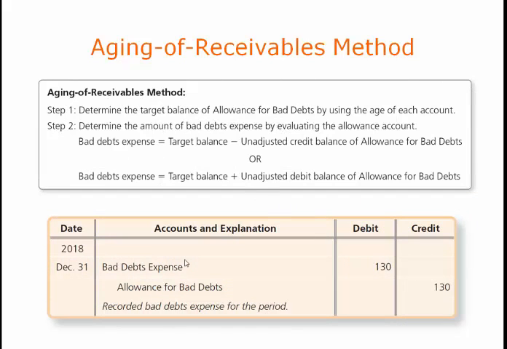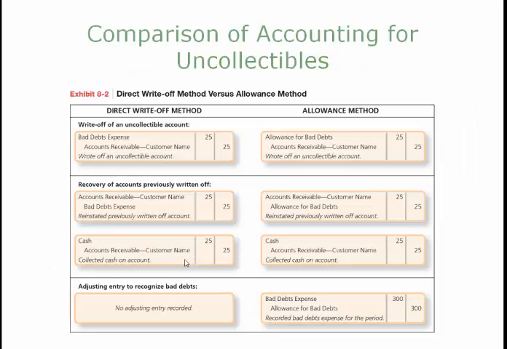And here's the same thing with the aging receivables. And here's the journal entry we just looked at. Here's a comparison of the two. The one thing I want you to be very, very clear on is the direct write-off method is not GAAP. It's going to be used typically by very small companies, and they're only going to write stuff off when they can't collect it. It might be just a local plumber, a local electrician. It might be a local landscaper that does work for people, and he determines when he's not going to be able to collect the money.